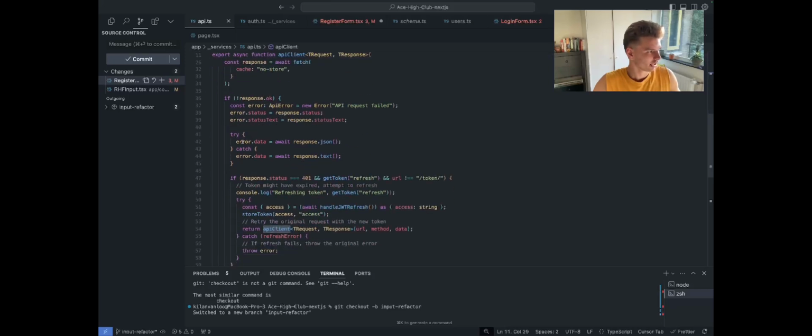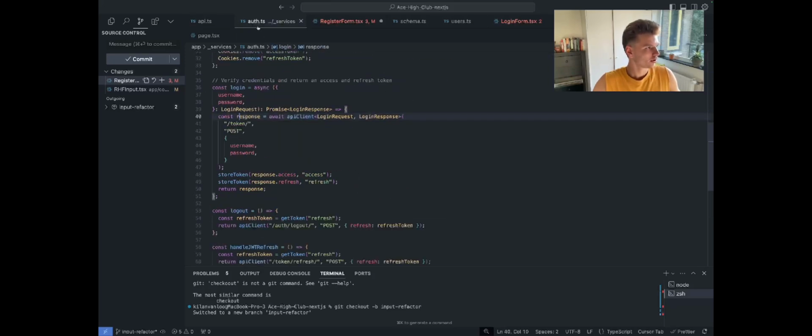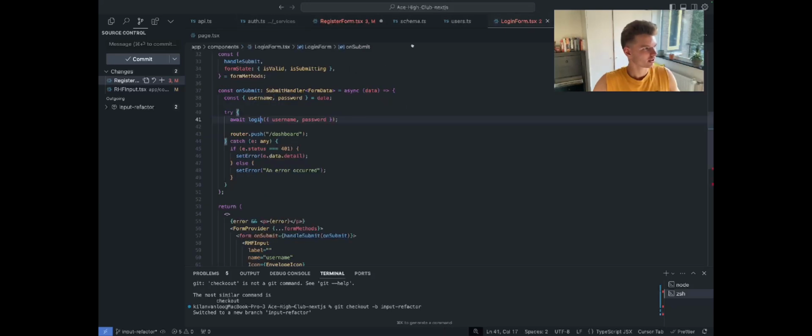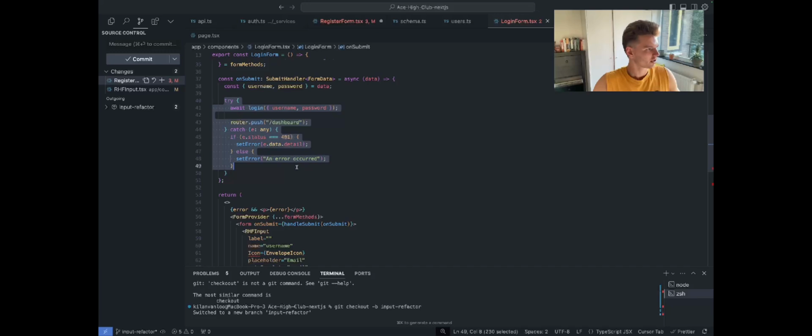So I wrap it in a try and a catch. But then I also want to provide types to each request. So I usually wrap the API client in some kind of function, which is then typed. So it promises to return a login response or a login request here. But then should I also wrap this in a try catch? And then when I actually make the request in the login form, should I also wrap this in a try catch? If anyone has a good resource on how try catch error handling works in general, that would be nice.